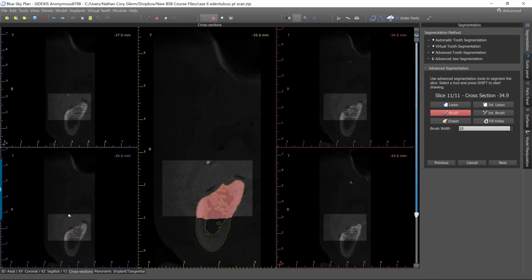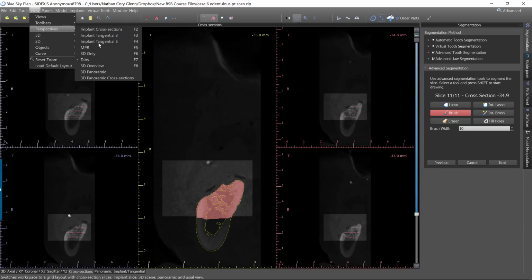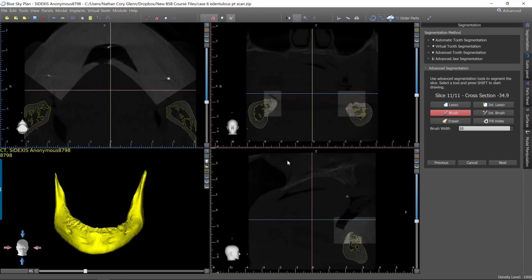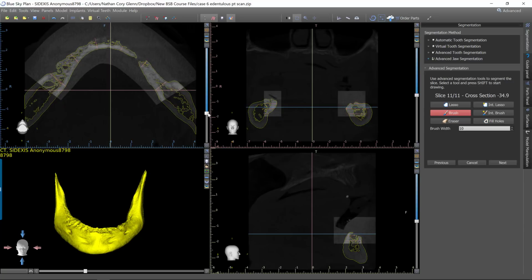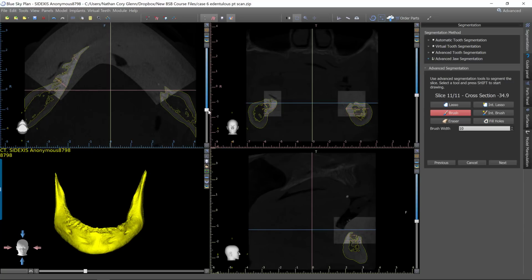I think it's advisable, if you're wanting to get the best result on this, to go back and add some more data. So I'm going to go to the MPR view, and this is going to allow me to look at some more slices, and I can just slice through this. Right at the crest is where it's always going to be problematic. So I would suggest you go back and define some extra slices right on the crest.